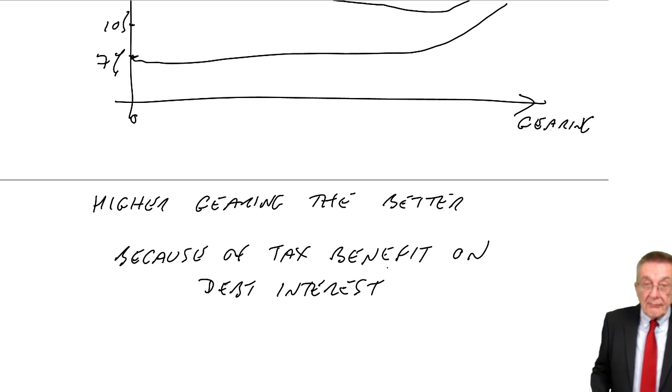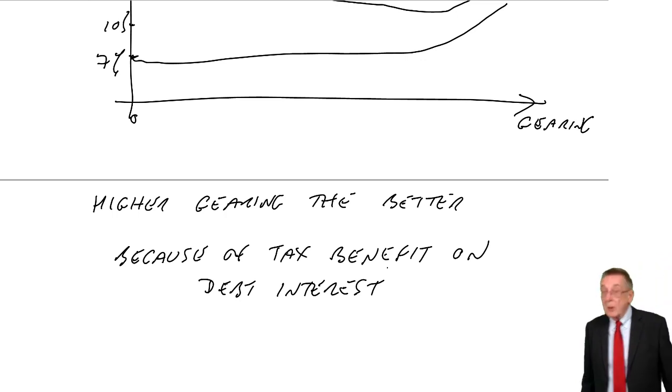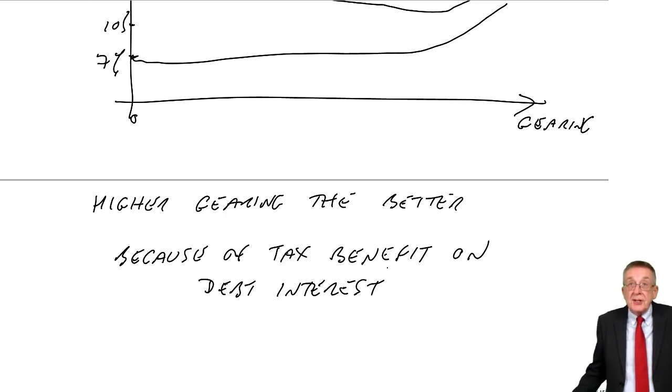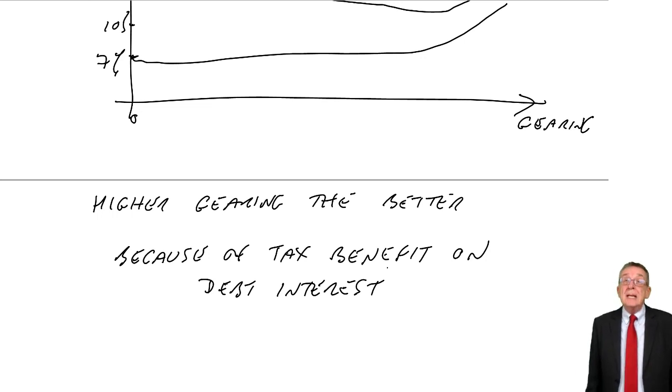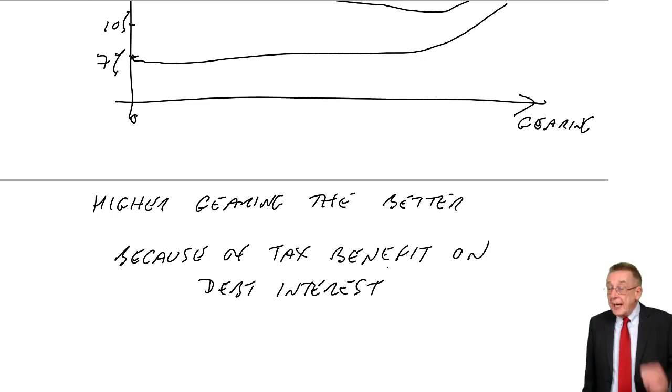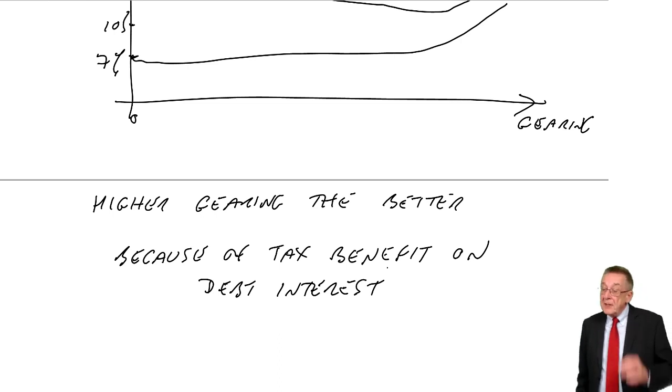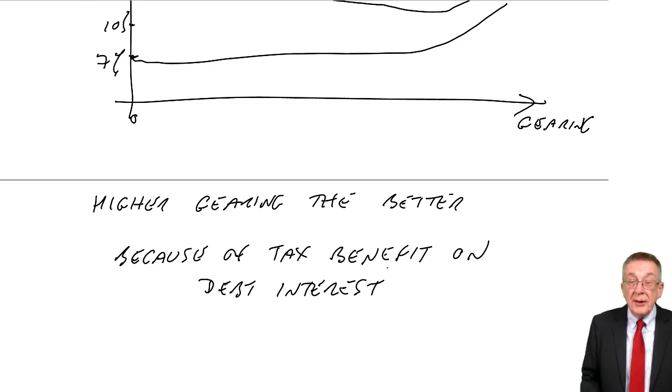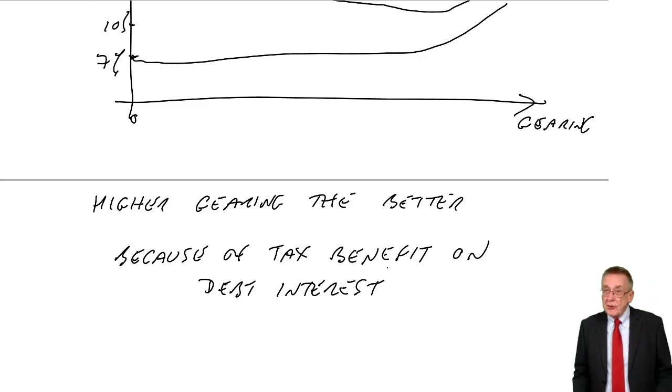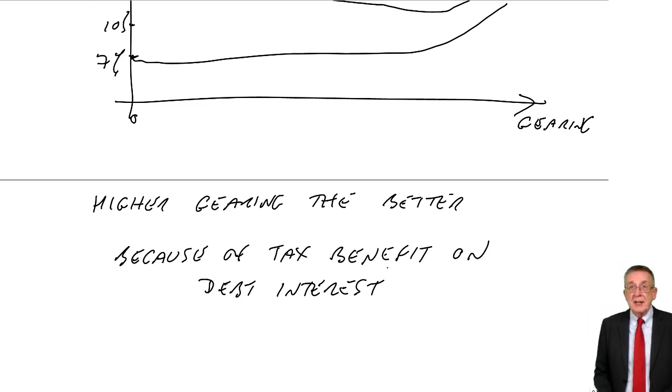So, there we are. Quite a lot of chat, but I'm afraid it is just a chat chapter. The last time, you cannot be asked calculations in the exam. But Modigliani and Miller is such an important theory, you're extremely likely to be asked something about it. Traditional, M&M without tax, M&M with tax.